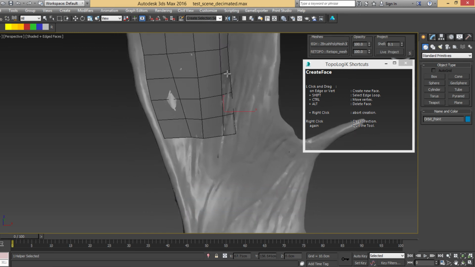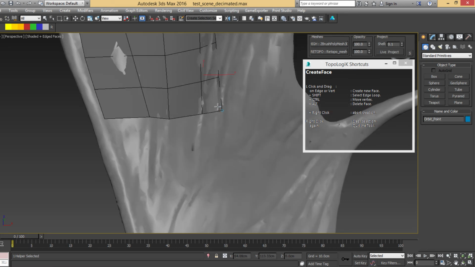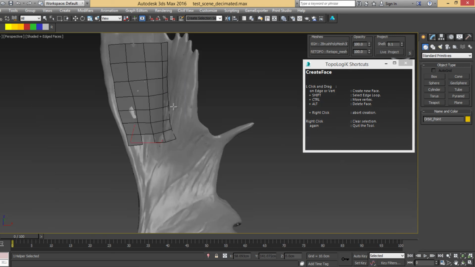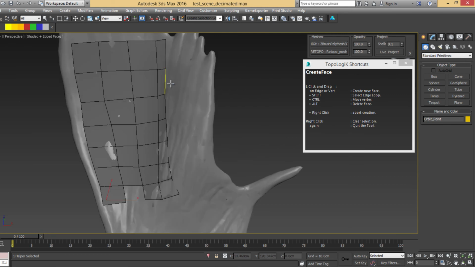With the Control key you can move the vertex, so you don't have to go into the move tool to do that. So that's super useful to just extrude faces like that, and then adjust some vertices quickly with the Control key. You don't have to change the tool for that. And that's it. You can just create some faces.